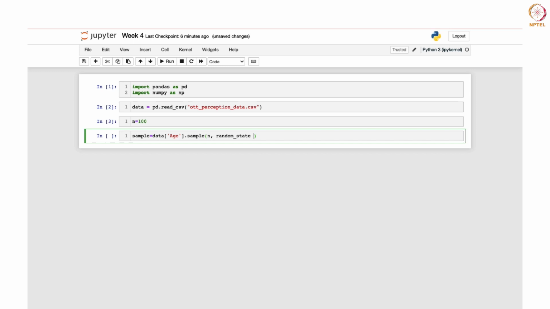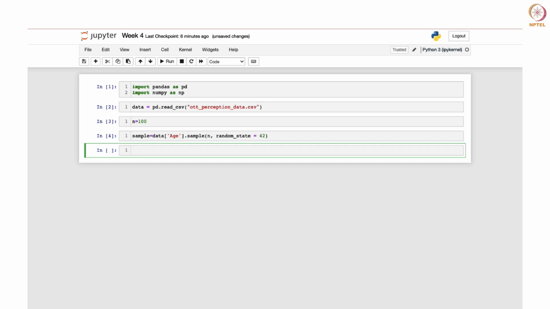If you can recall, in the last lecture also we had random_state as 42, which ensures that reproducibility is taken care of. You can use 42 or 123, anything that you want. Since here also we are drawing a random sample, and you do not want the random sample to change every time you run the code, that is why we give this number.